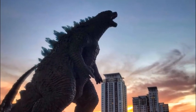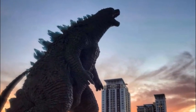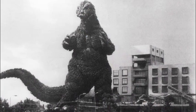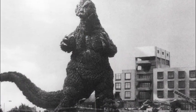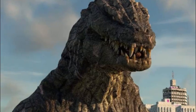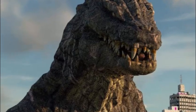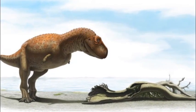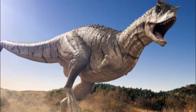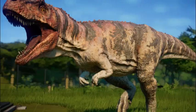Godzilla is a giant dinosaurian creature preserved into the modern era through unknown means, only to be awakened and mutated by the US military's atomic weapons testing in the 1950s. Godzilla has a short, deep skull reminiscent of a group of theropods called abelisaurids. Dinosaurs such as Carnotaurus and Eocarcharia were cousins of Ceratosaurus.